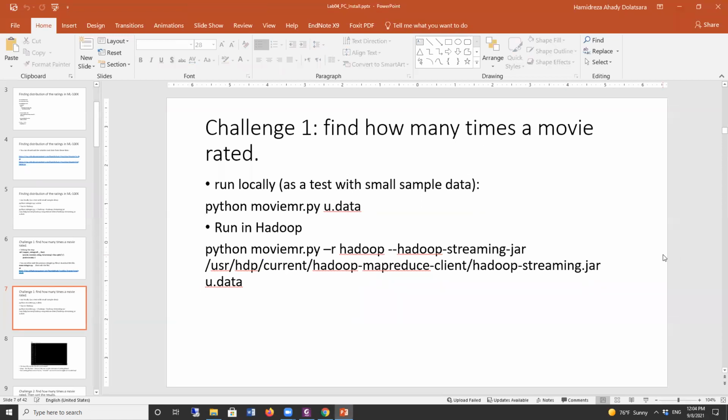Also, in the previous lab, I showed you how to do MapReduce using Python directly on your system or using the Hadoop ecosystem. You have seen that using Hadoop, it takes much longer. The reason is that Hadoop is efficient for very large data sets.